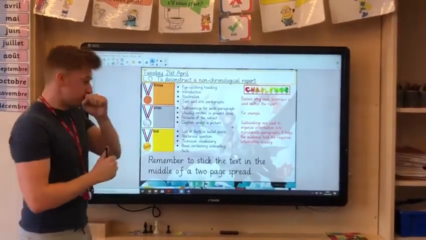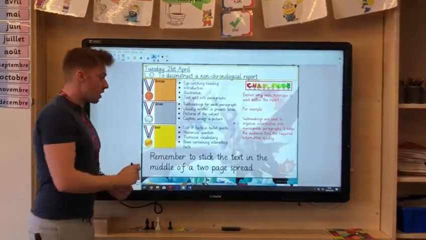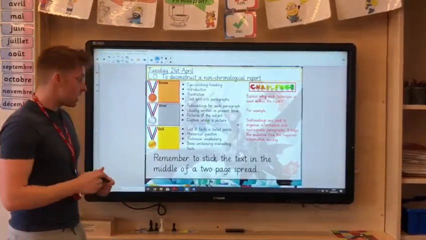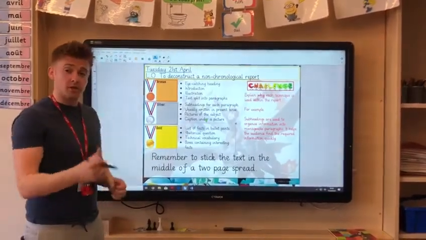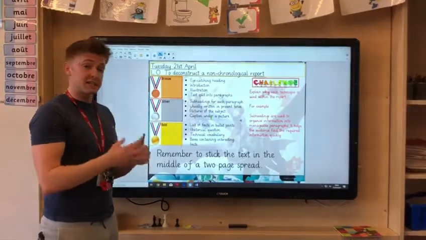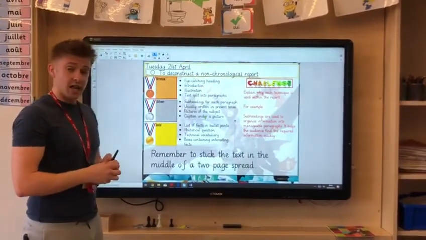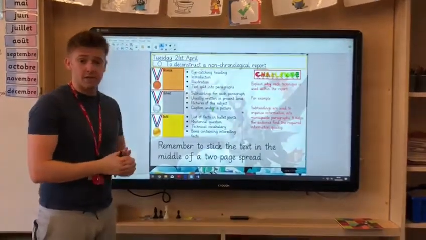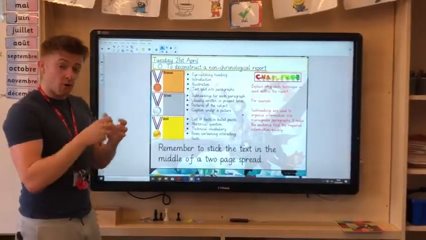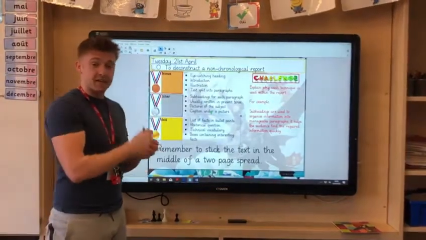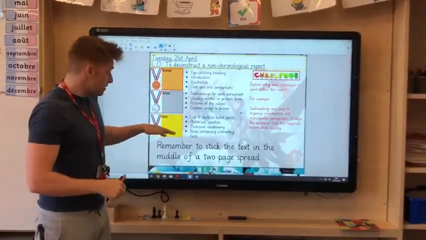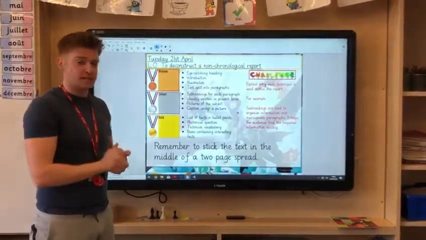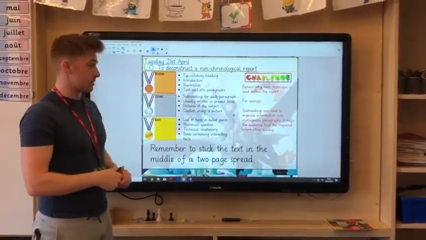If you're going to go for gold, I want you to find the list of facts in bullet points, so that might be in a little did you know section down in the corner. A rhetorical question, remember those are questions that the writer poses to the reader that doesn't necessarily need an answer, it just provokes them to think about the text. Technical vocabulary, so this would be high quality vocabulary or vocabulary that is specific to that piece of text. And then boxes containing interesting facts. So this just adds a bit of variety to the layout of the document.